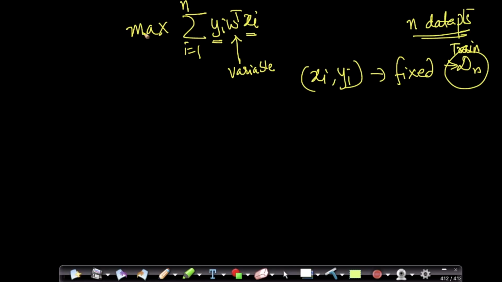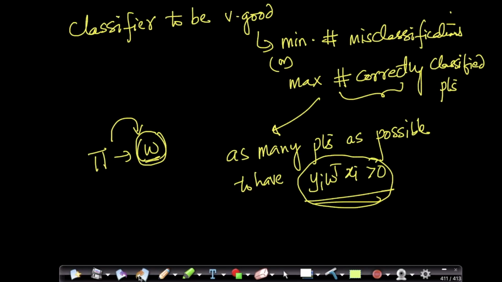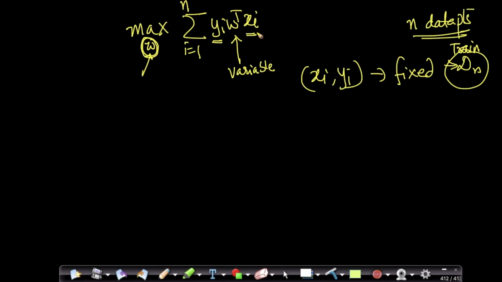So what is our task? Our task is to find the appropriate plane. So when you put w here in this max term, it means that this is a variable. Whatever you put here in optimization, we'll dive into optimization a little later. I'm giving you a very high level introduction. Whatever we've said in words here, I'm trying to write as an equation.